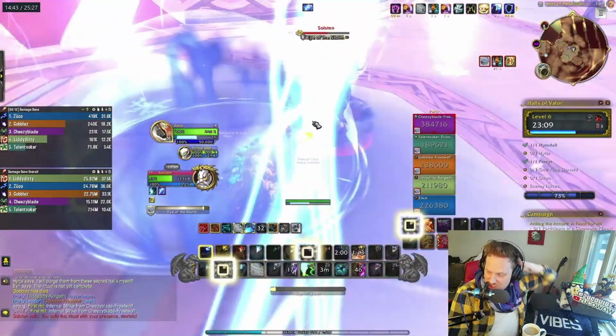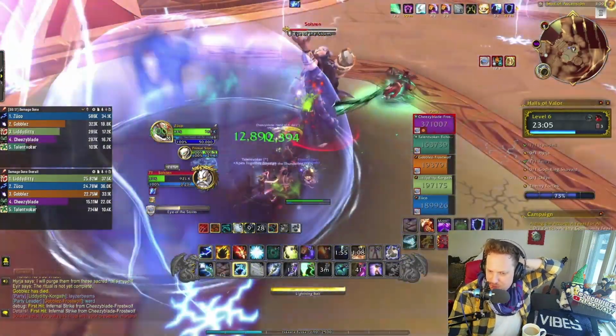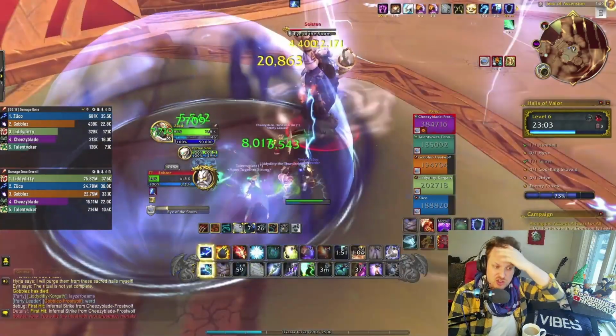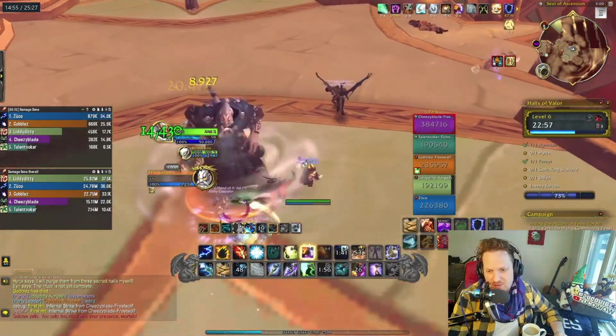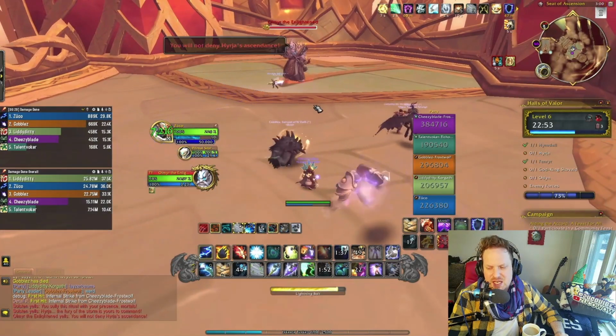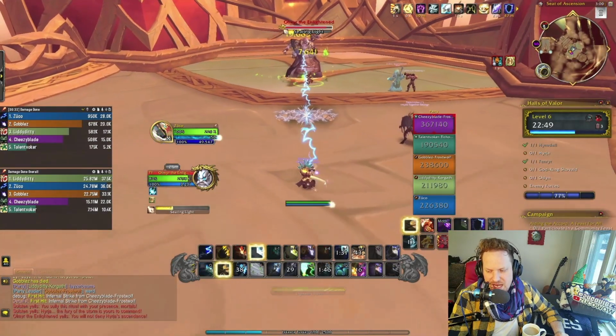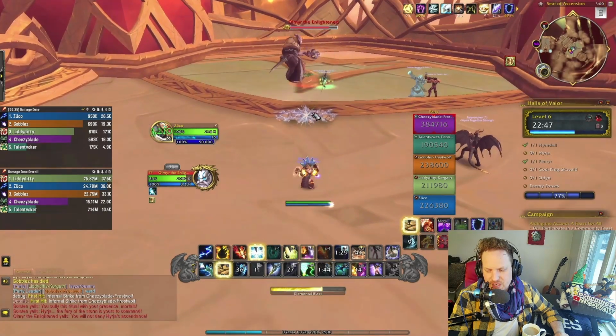Here again, here's more single target damage. This is a really rough dungeon in terms of the packs, right? Mini bosses here. So again, Surge of Power, probably better here for the Eye of the Storm. We still did decent damage there, though. Not bad single target. Ele Blast just hits so freaking hard. But really, you do want to have Surge of Power, I think, for that.